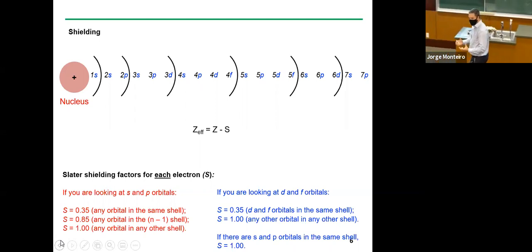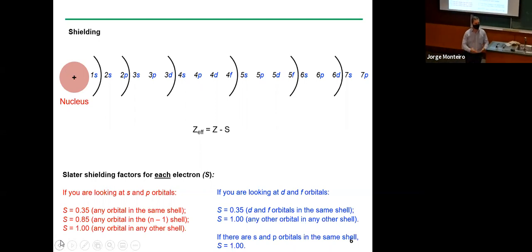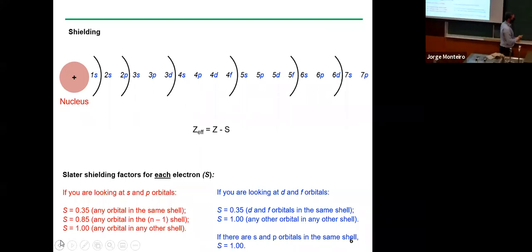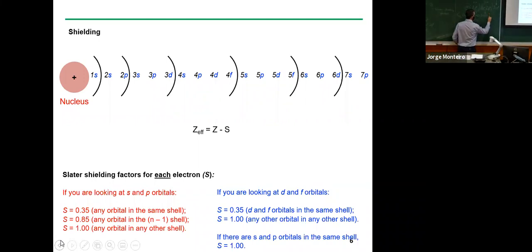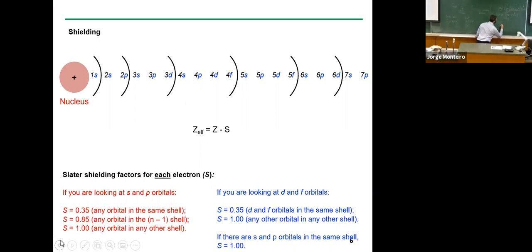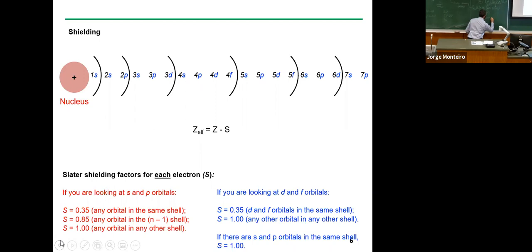Okay, now look at the third shell. Is there any other electron there that's going to shield the charge of the nucleus? Just one, so we don't have to count anything because that's the one we are looking at, okay? Therefore, the effective nuclear charge under the 3s orbital is going to be 2.2.